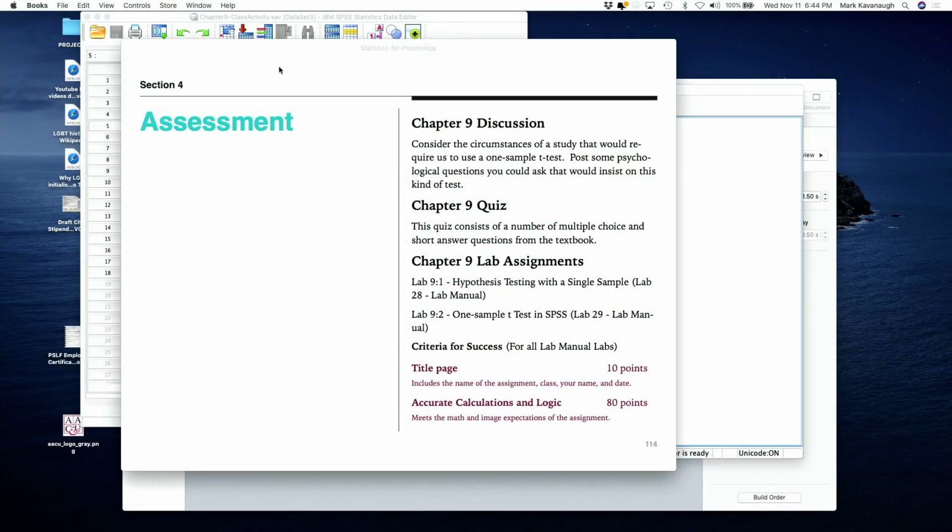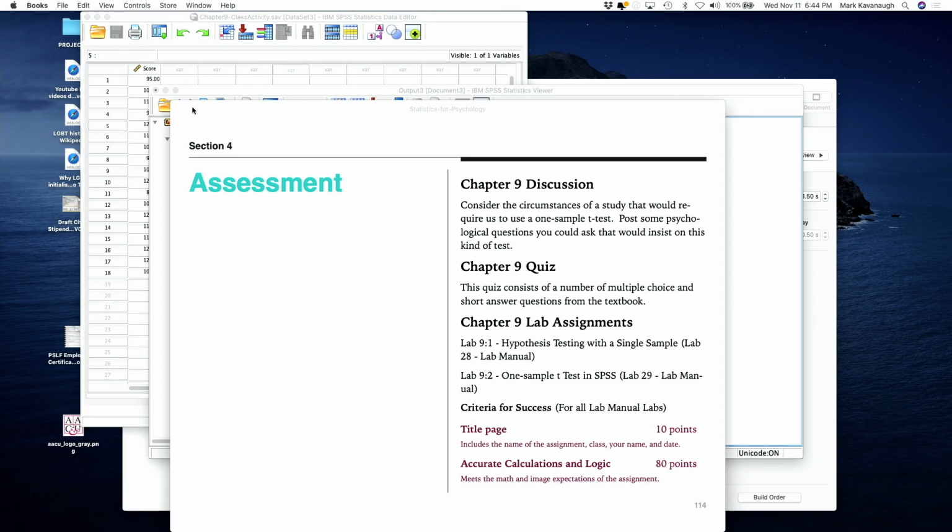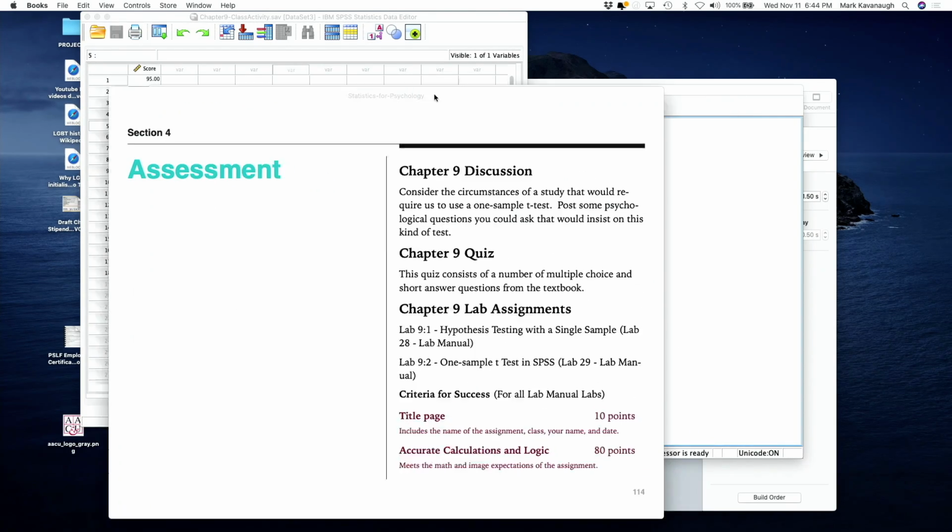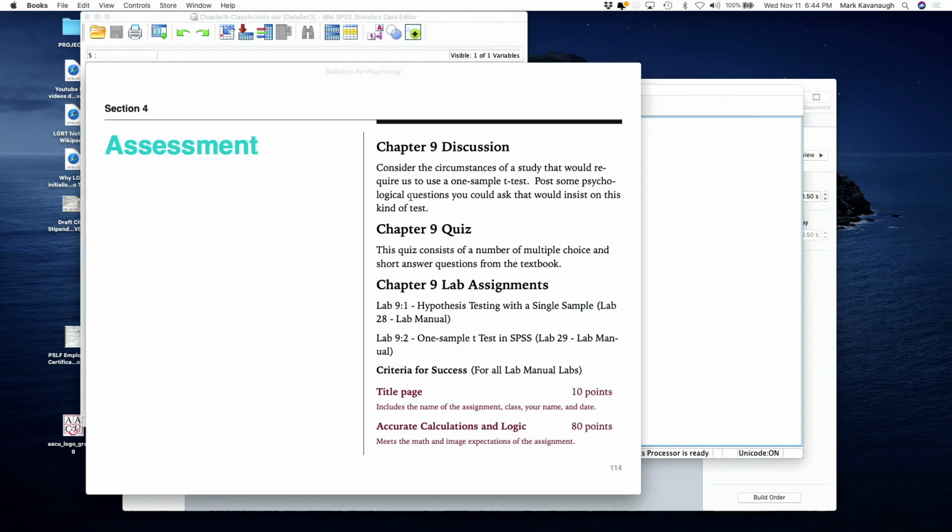So now that you know how to do that, we switch over to the course book. And let's look at the assignments. I'm trying to get this to actually come up here a full page, but anyway, we have a discussion where I want you to consider when you would actually use a one sample t-test when you don't know those standard scores. That's the discussion. You could look that up on the web. When do I use a one sample t-test? Get some examples there, kind of get your head wrapped around that.